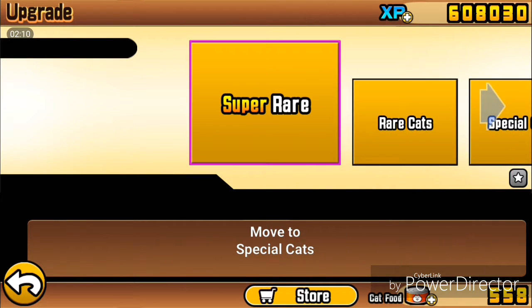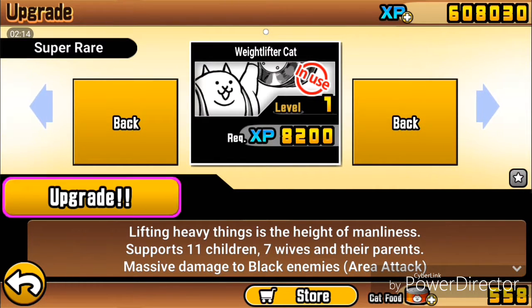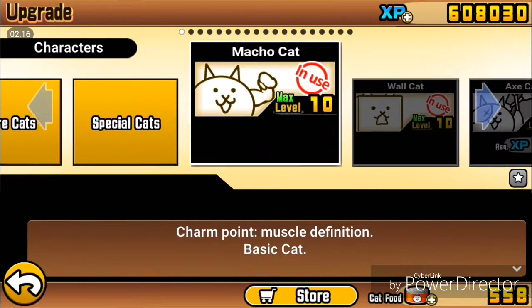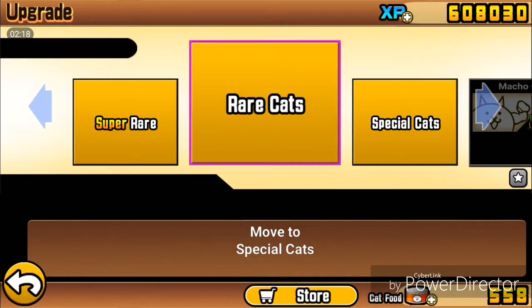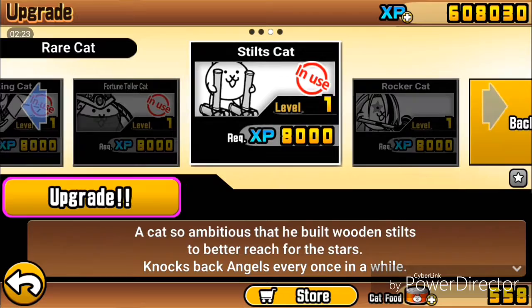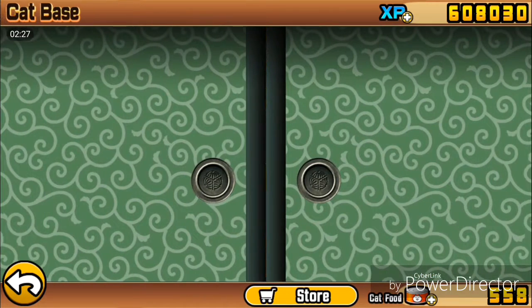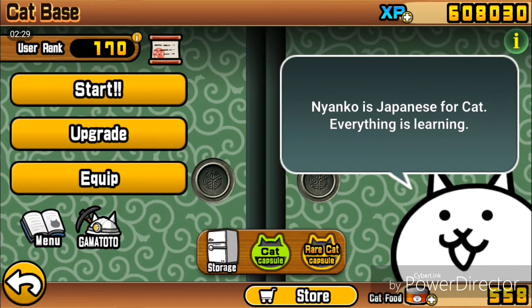We have a super rare. We have the Weightlifter. Probably one of the best ones you can get since it deals massive damage to them black enemies. And then we got 2 more. We got Stilts. I forgot what the last one was. Oh, the last one was, I think, this really crappy one, like Pogo or something. So I sold it for experience.